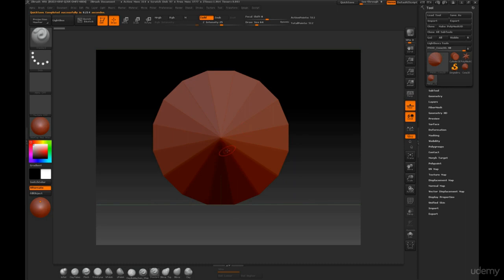For that information, we use a tool called Transpose, which shows up if we click on this button called Move. As we can see, an icon appears over here called Transpose, the same as this icon. If we use this, click, and drag up to another point, we can see it generates a line.